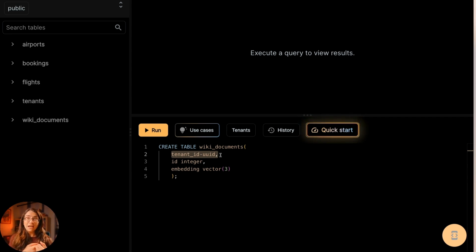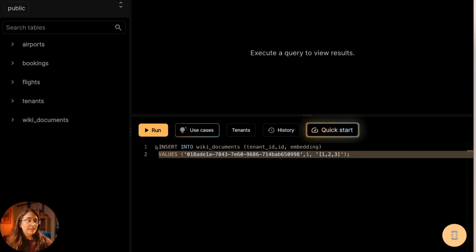Each one of those records belongs to a virtual tenant database. So when I connect to a virtual tenant database and start running queries, I find vectors that belong to that tenant, and I will not find vectors that belong to different tenants, which is obviously great if you are into privacy and security. And let's start with inserting a vector.